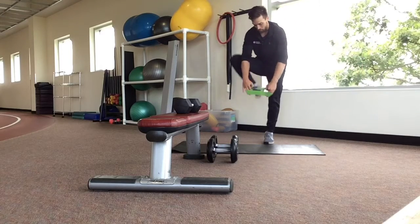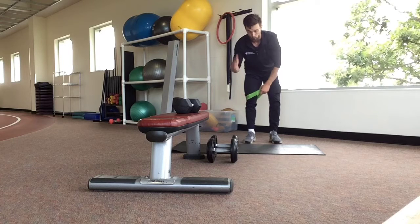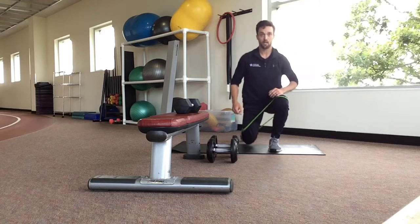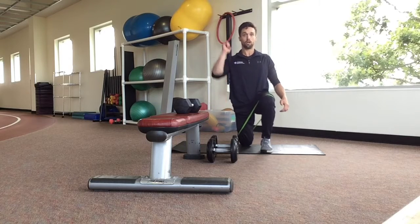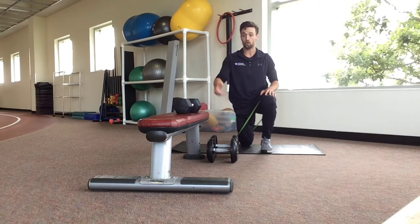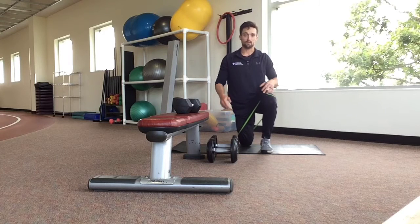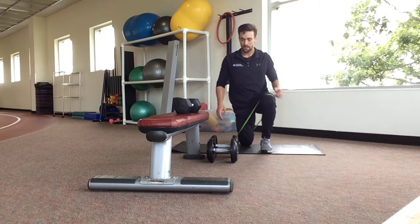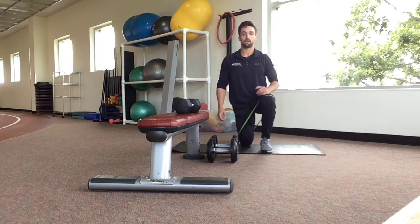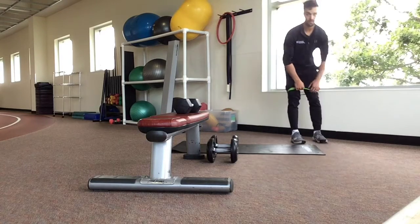Now the curl press, you can also do standing. You can do one knee, you can do one dumbbell, one arm at a time. You can also do split stance, curl and press there, a little more stability for the core and lower back too. Or you can do it seated on a bench as well. Kneeling, so it's much more of a core workout and a full body thrust as opposed to just the biceps or the shoulders.